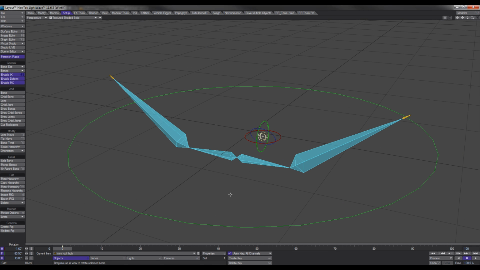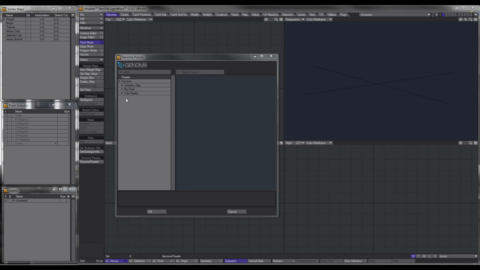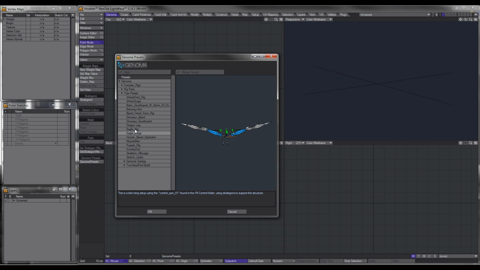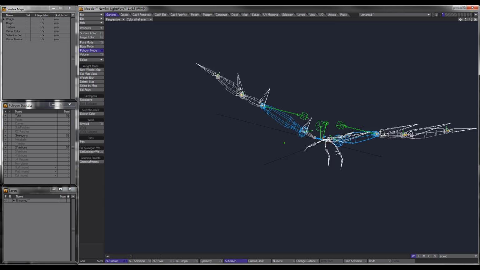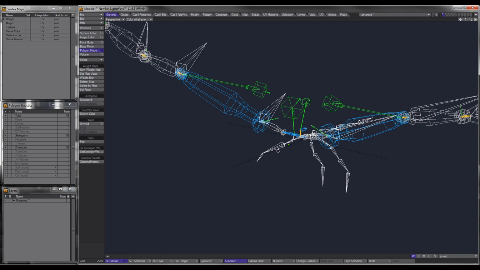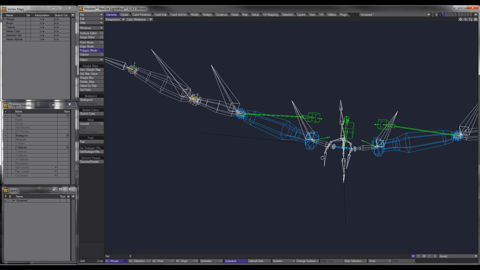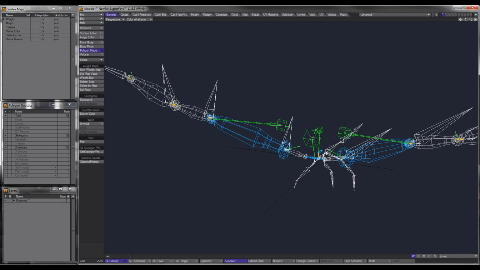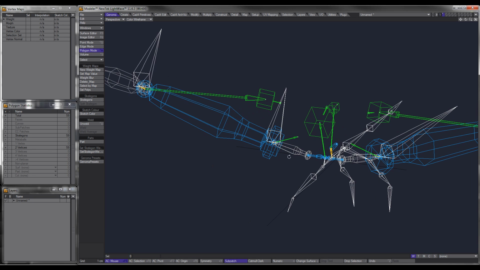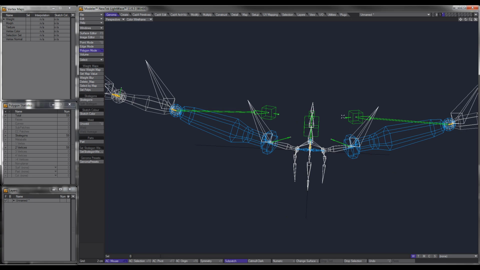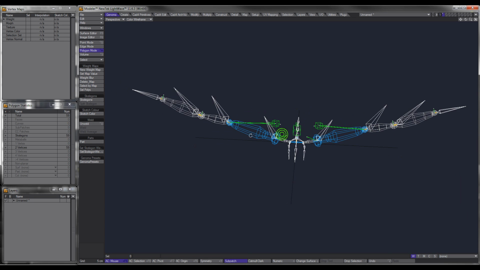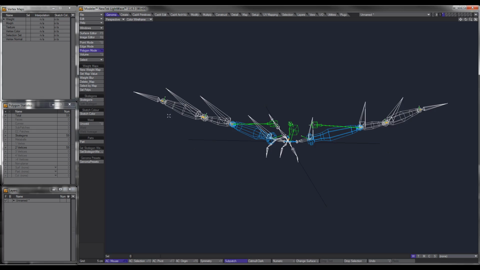Now speaking of wing setups, let me show you my wing setup. Inside the Tute preset folder, if we go down, I've actually got 2 rigs here. I've got the Eagle Wings and Eagle Rig. Now let's check out the first one. So what I've got is the symmetrical controller, and to that I've added a 3-bone FK control on either side. Now the big controller here controls the flapping of the wings, but these 2 controllers here for the 3-bone FK controllers control the bending of the wings.